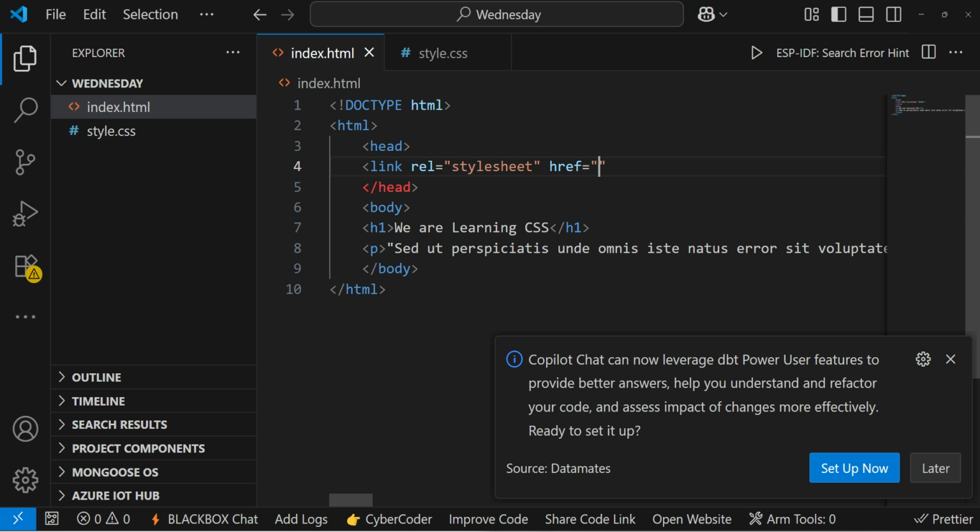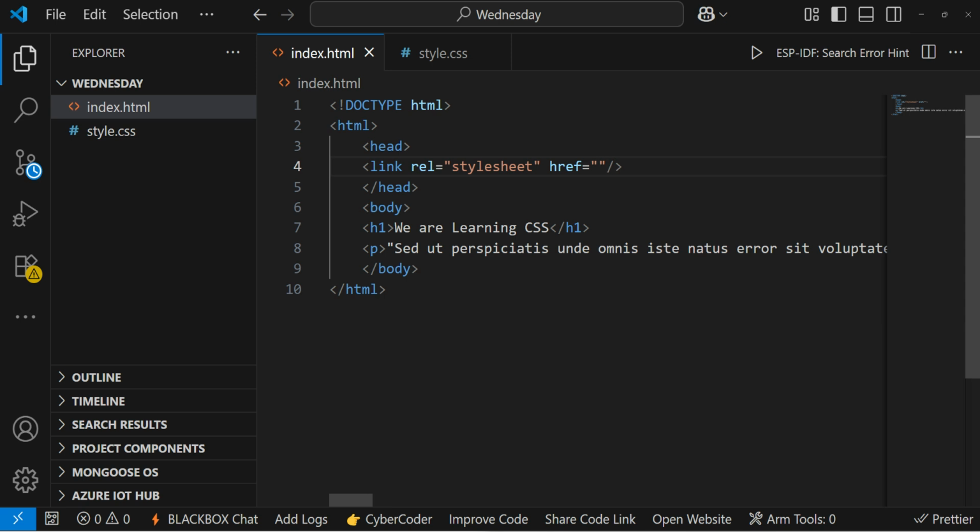Remember, we used href yesterday to link people to other sites like Google by using the anchor tag. So here in href, you can put a dot and a stroke, and now you can select your style.css file.